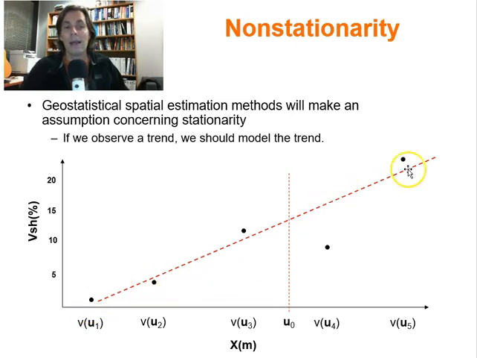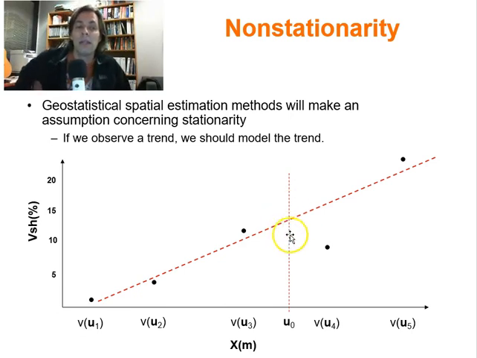So there's a pretty good model. We draw a line, so we have a linear model going through our data right here. And you can see how that could help us make an estimate at this unknown location, in that we're accounting for the fact that in this area, things are typically pretty high. If we were estimating over here, we would have things typically pretty low, and the trend captures that information.